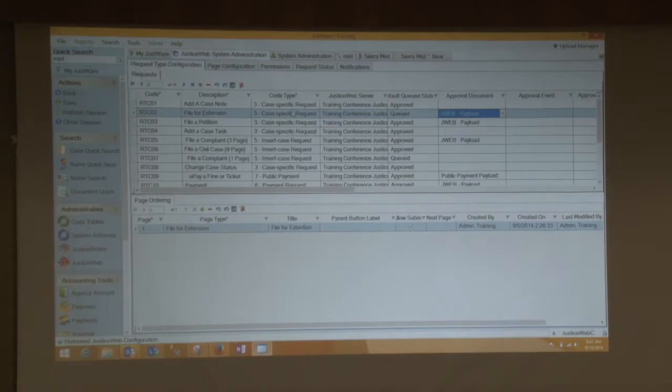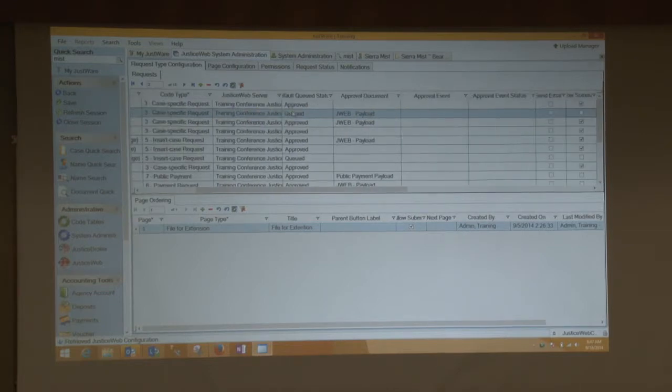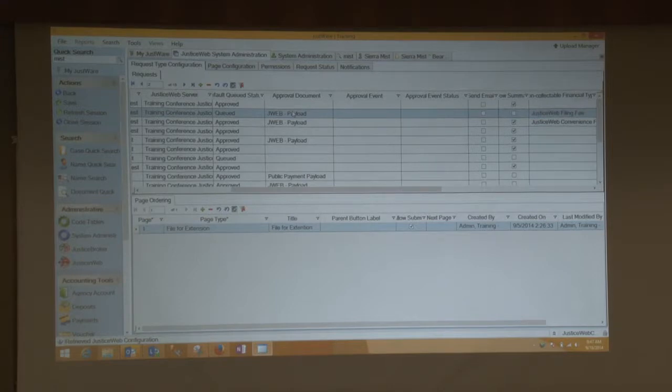And we know when we store documents in the filing cabinet, we need a document type, right? So this is going to be our document type of that file in the filing cabinet. We've got an approval event that really only works for requests. Then we can send an email. We can send the payload in an email to whoever's logged in, if we would like. I don't have that checked. We also can show a summary of that payload. I do not have that one checked for this flow.